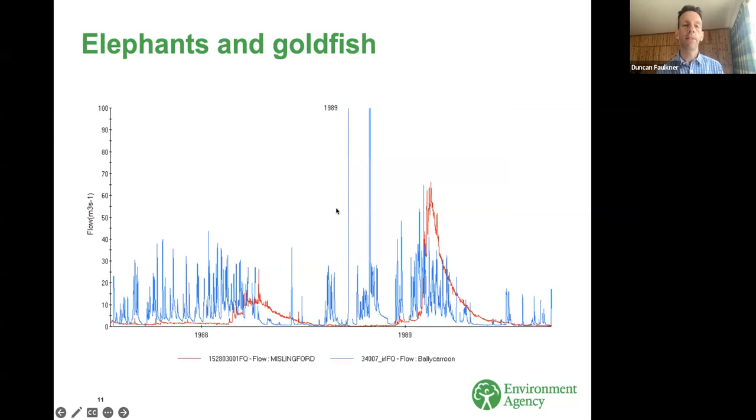It's really about the difference between elephants and goldfish — elephants have very long memories and goldfish can't remember anything for more than a few minutes. You can see this on a plot of hydrographs for two contrasting rivers. The red is the River Meon in Hampshire, a very chalk-dominated catchment — about two years of flow data showing that annual signal and a very pronounced base flow response. The blue is a very impermeable upland catchment — every time it rains, the water is up and down again very quickly, a bit like a goldfish in terms of hydrological memory.